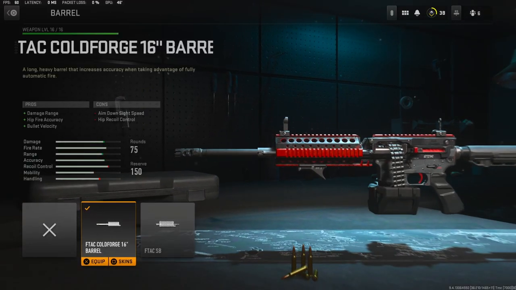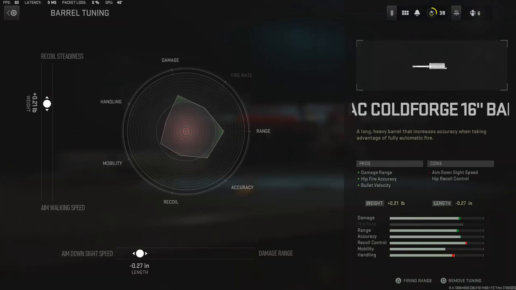On the barrel, I'm going to be using the F-TAC Cold Forge 16-inch barrel. It adds damage range, hit fire accuracy, and bullet velocity. I did tune this to 21 to the weight. It adds recoil steadiness, and aim down sight time is negative 27 inches, just to get a little bit more. As you can see, it's still really bad.